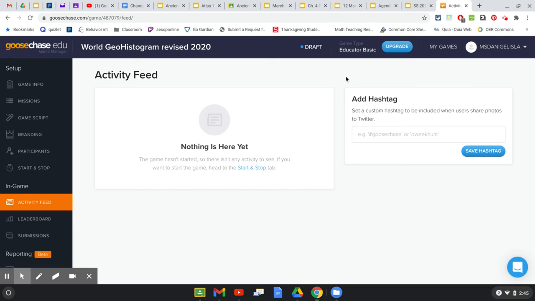Finally, if you hover over this area next to, mine says Educator Basic. I'm not sure what yours will say, but this is how you'll find out how many teams you get to have, so how many groups you'll have in your class. I have 5 teams. It's from last year when we were able to sign up and get a little bit upgraded. Some of you, I think, only have 3. I asked Kevin, and he only had 3 groups. When he hovered over it, it says 3 teams, so he'll have to break his class up into 3 bigger groups, unfortunately.